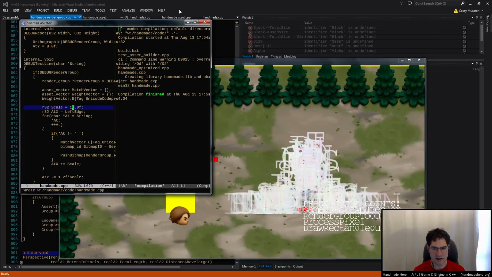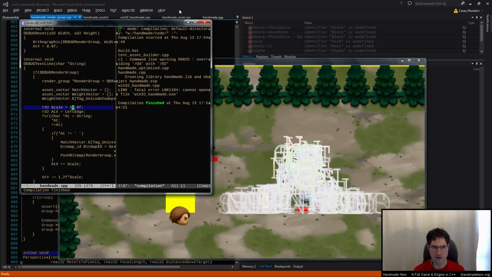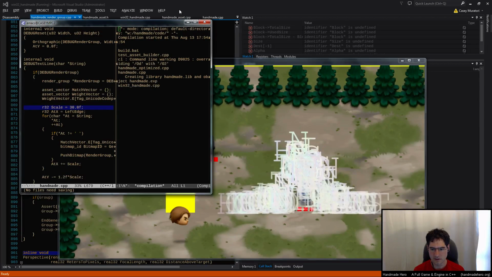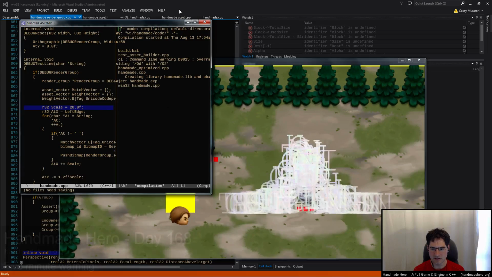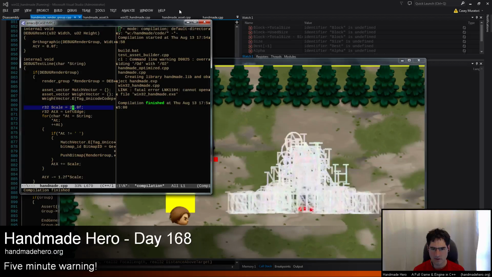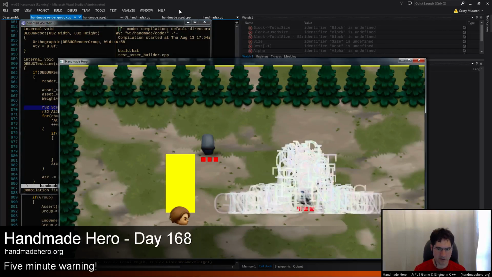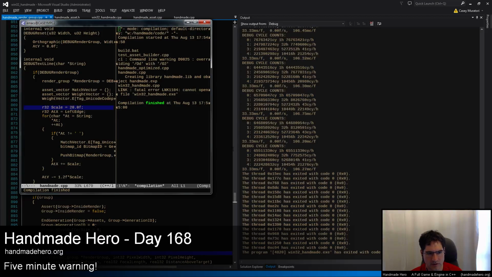So if I change the scale, does that do anything? It does. So that's good. However, oddly, it doesn't seem... Like, how is it possible that it goes away and then comes back? That's a bit weird, right? Wouldn't you say?